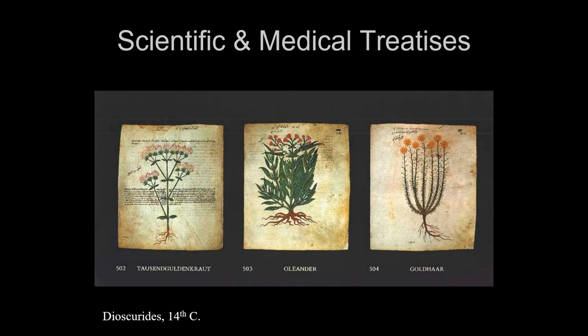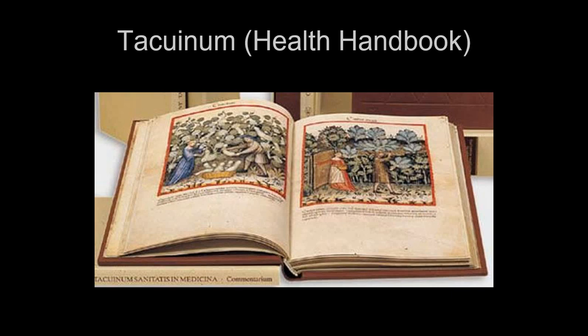One of my favorite objects from the Middle Ages is the Tacuinum. The Tacuinum, and there were many of these written, were health handbooks. These were some of the first ever self-help books. They taught people how to plant gardens. They taught people how to dye clothes. They taught people how to deal with everything. Relationships. There was nothing that was not considered as part of these. How to live a healthy and a good life.